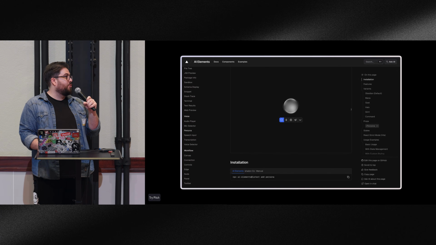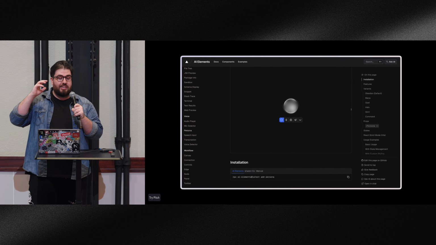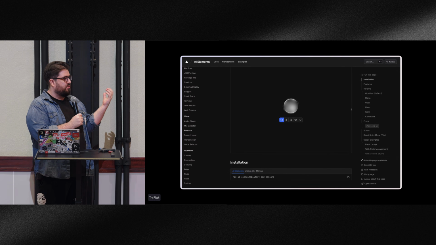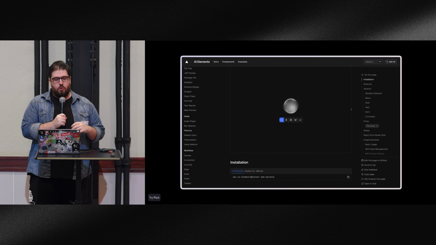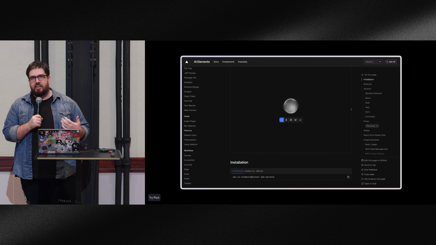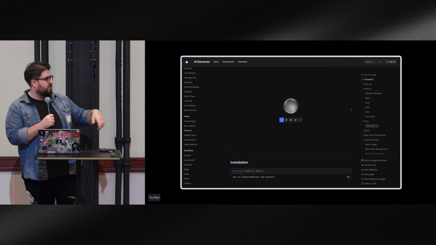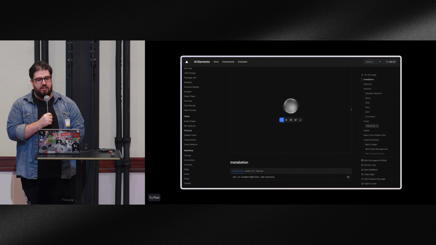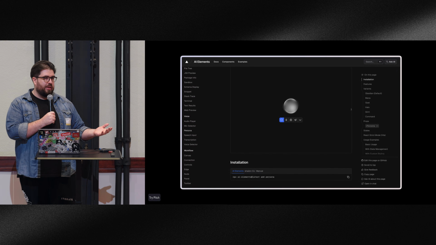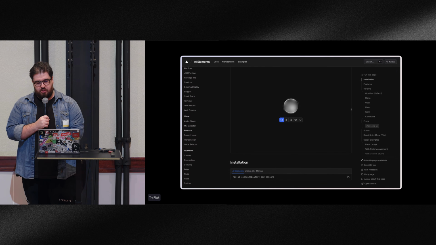So for this, one of my pet projects at Vercel was putting together AI Elements. It's like a custom ShadCN registry with like 50 or something components for all sorts of AI interfaces, not just chat, but for voice agents, coding IDEs, workflows, all that sort of stuff. So you can just install them into your code base by running a single terminal command. And because it's ShadCN UI, if you're using that in your code base already, it just immediately looks like the rest of your app.